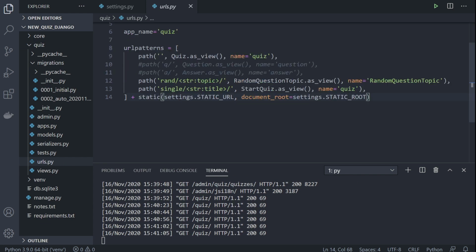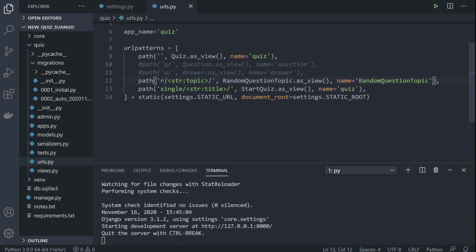So to get a random question from a particular topic, we needed to change that to R. So the path is going to be R, and then that's going to collect this random string that we're going to send across. So that's what we need.